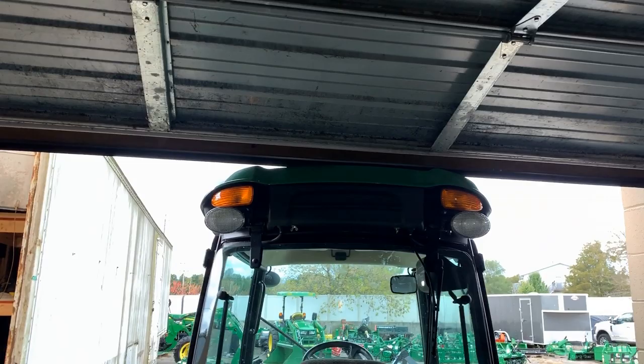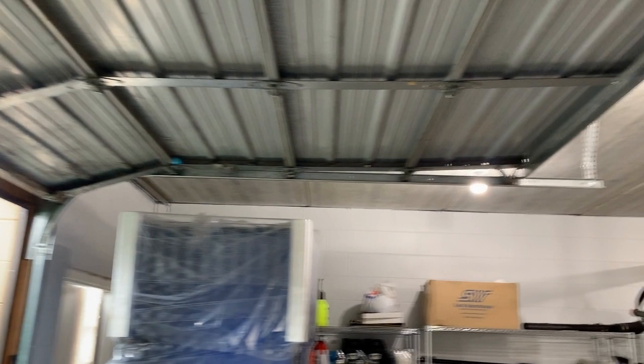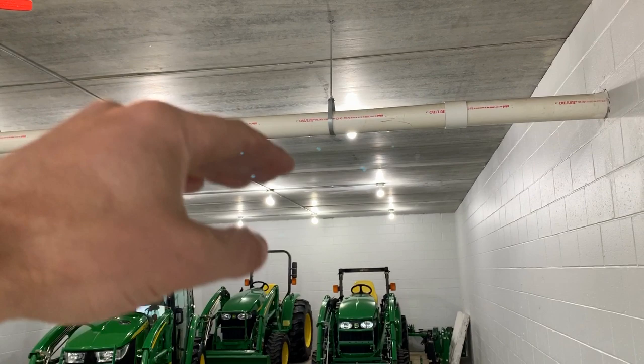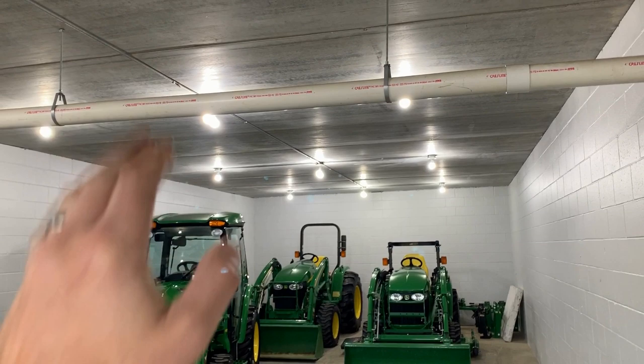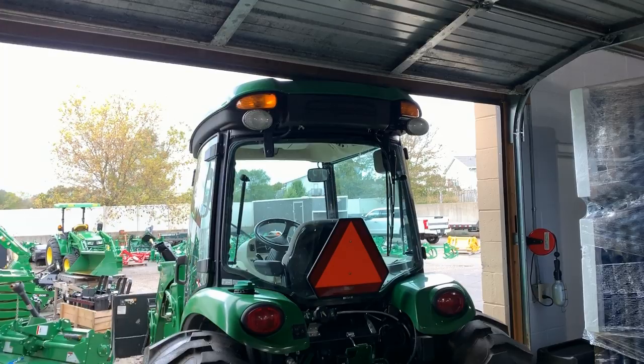I was really concerned with the fit here. While I did get it in and out of this unit, I could not get it underneath this pipe — this pipe actually sat down just a hair lower. It slopes, starting two or three units over that way and slopes down as it comes across here. I actually had to stop the tractor before we could even get to that point, and it still fit in the shop, but that was a big concern. Anyway, if you are in a real tight pinch, that is something that may help you — and it helped me dramatically.